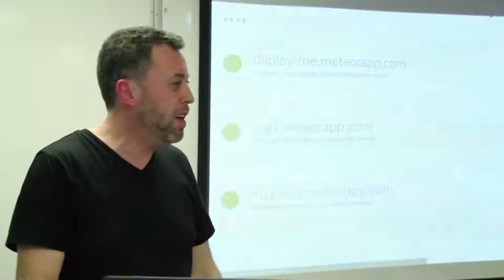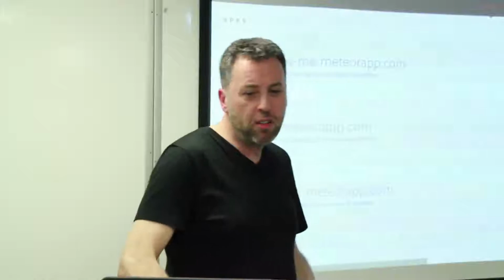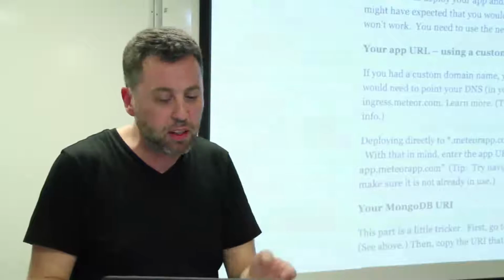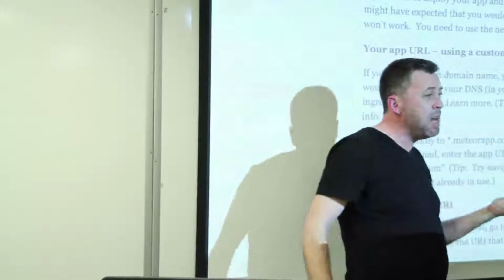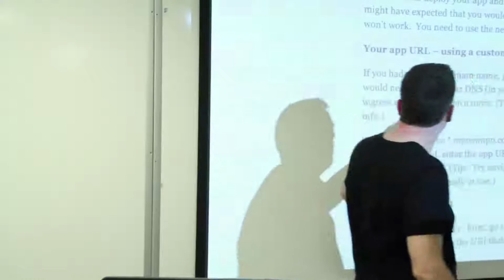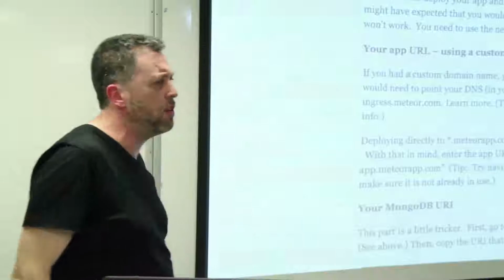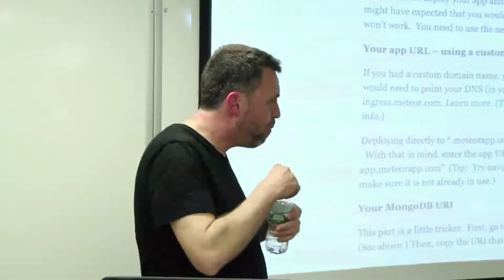Yes? What about DNS configuration and stuff like that? So DNS configuration is essentially, I talk about it here, but at a very high level, you will set the DNS, probably set a CNAME in your registrar, and then you will point that to galaxyingress.meteor.com. And that will then make the association. I put a link here where you can learn more about that. But it's pretty straightforward as I understand it. Yeah. I would definitely recommend adding the settings.json to your tutorial.